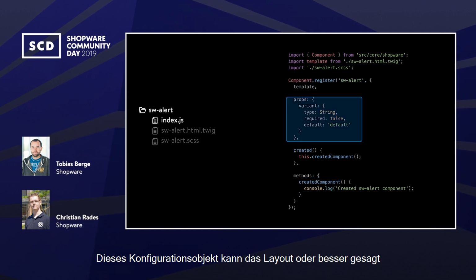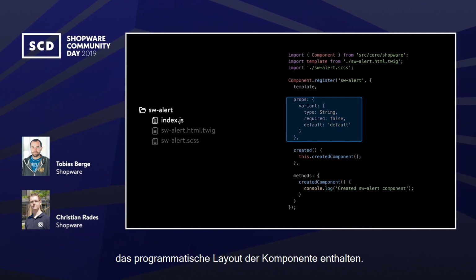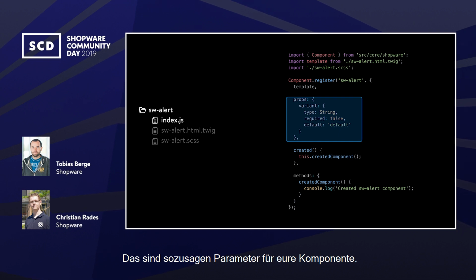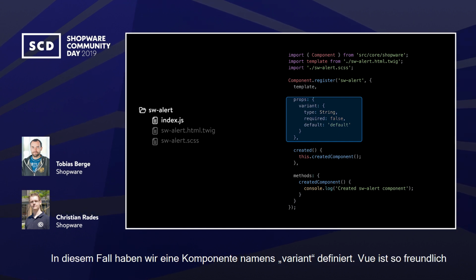This configuration object can contain the layout of the, or not strictly speaking the layout, but more or less the programmatic layout of the component. We got props, which are short for properties, and these are like parameters for your component. And in this case, we defined a component called variant.